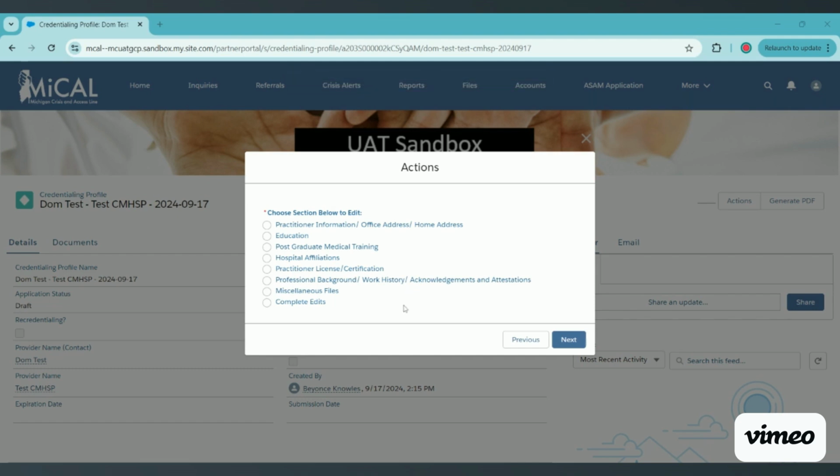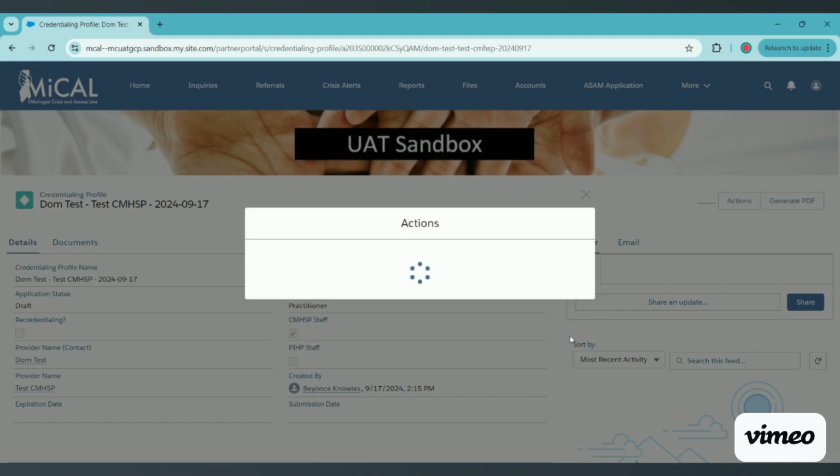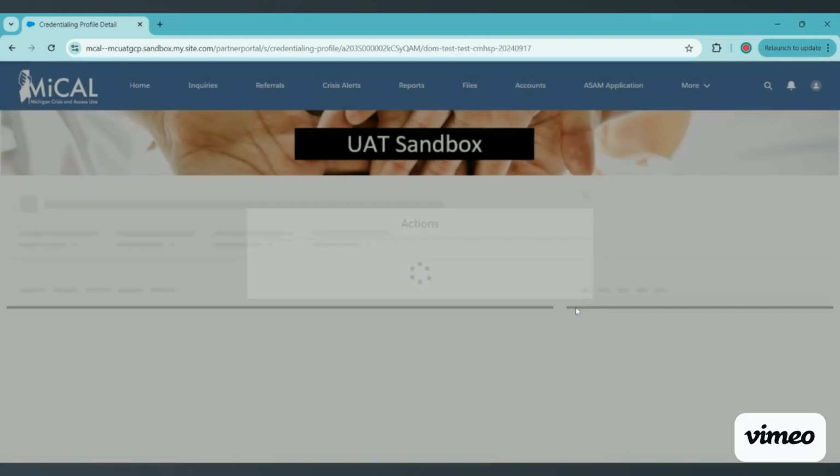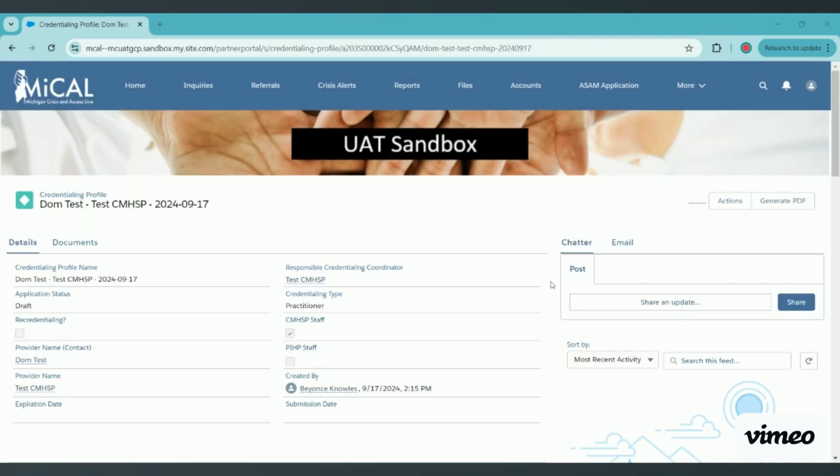After you have completed each section, you would want to hit complete edits and next. We can hit next again. And then you're taken to your edited credentialing profile, whether you have fully completed adding all of the information or not.